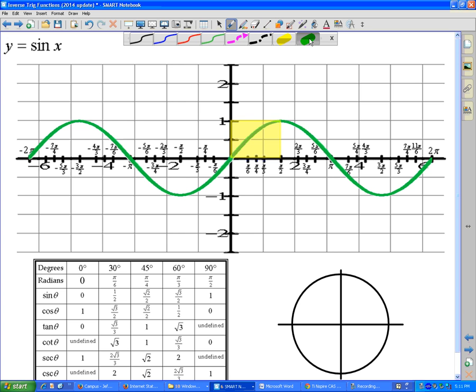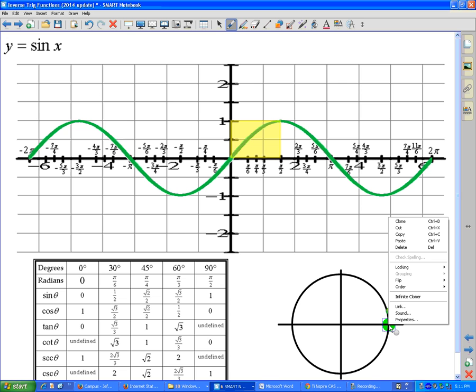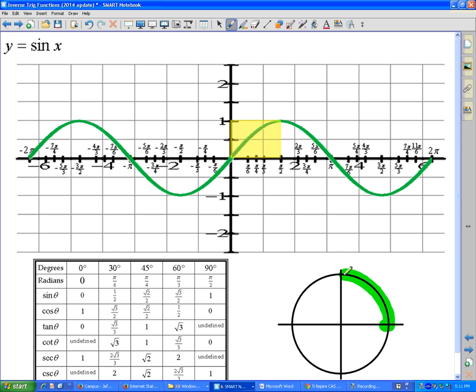Around the unit circle, what we did is we traversed, remember, sine in the unit circle is just the y value. And so as the y values go up, they get bigger and bigger, starting at 0 until we get up to 1. However, we haven't hit any negative answers yet. So what are we going to do for negative answers?